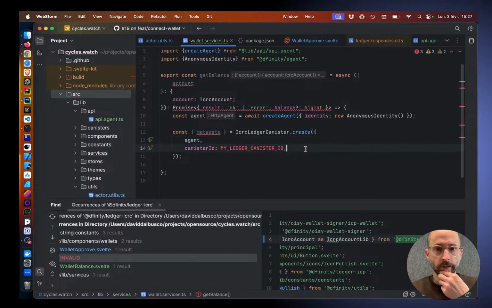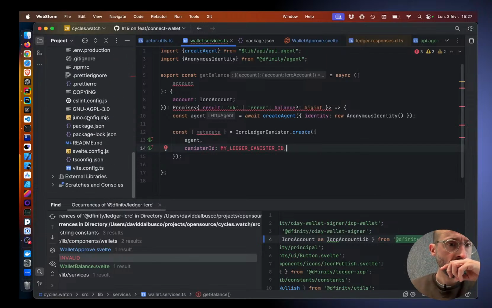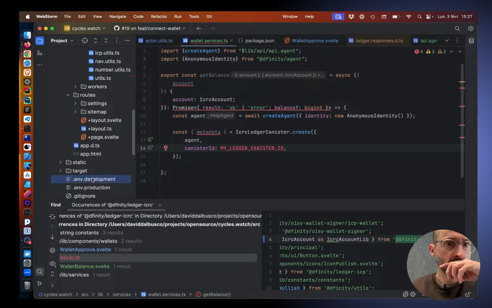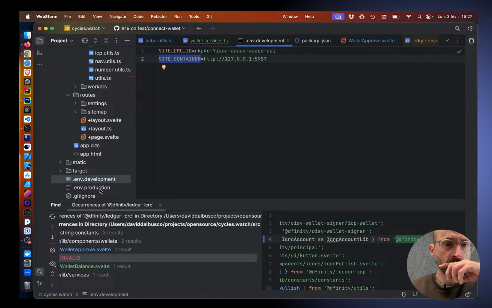And here, I'm not sure if we inject or not. Maybe not. We have CMC ID.